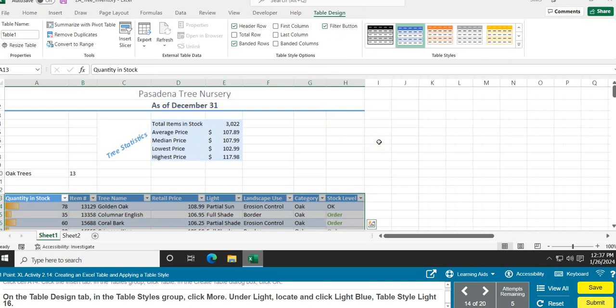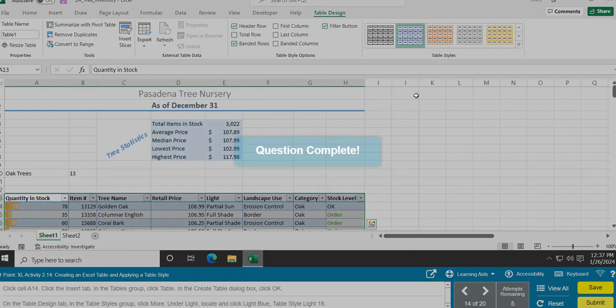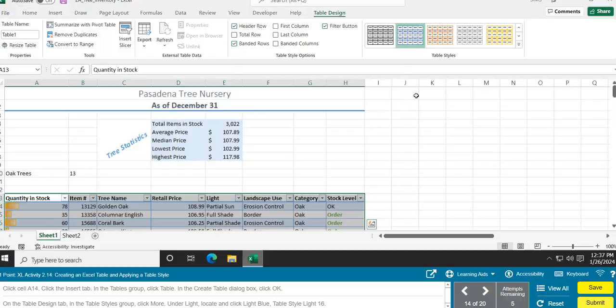So on the Table Design tab, which we're already in here, in the Table Styles group, the Table Styles group is here. Click More. Under Light, locate and click Light Blue. So let's find Light. Here's Light. Looking for light blue. Light blue table style light 16. Yep, light blue table style light 16 is here. Select that. And that's it for task 14.